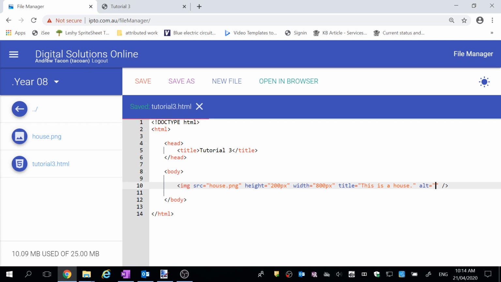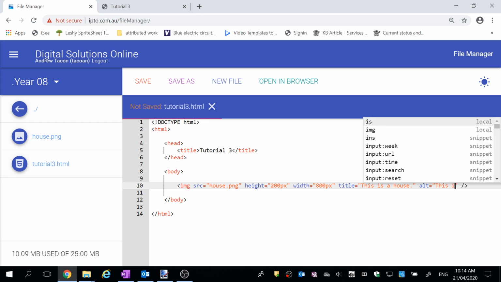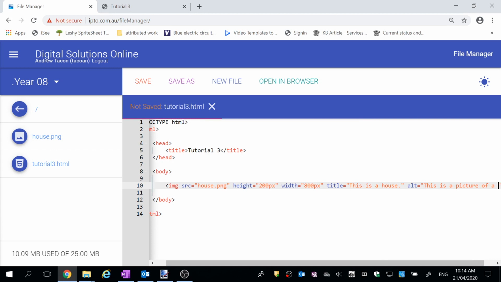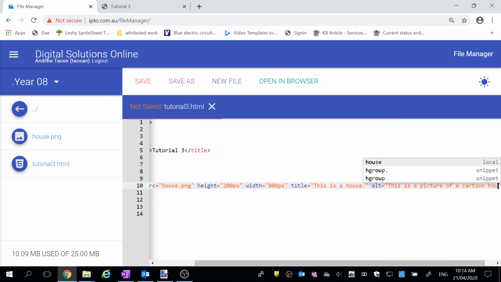But if they are running some type of screen reading software, it will go through and it will read the alt text to them. So if I write, this is a picture of a cartoon house, their screen reading software would say to them, image, this is a picture of a cartoon house.